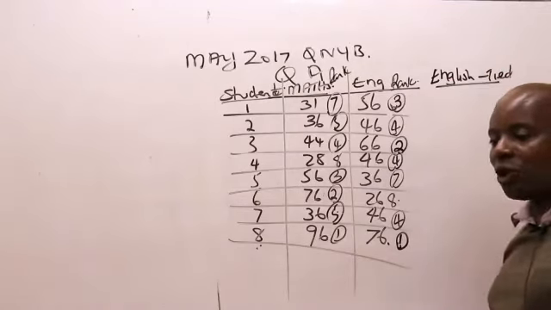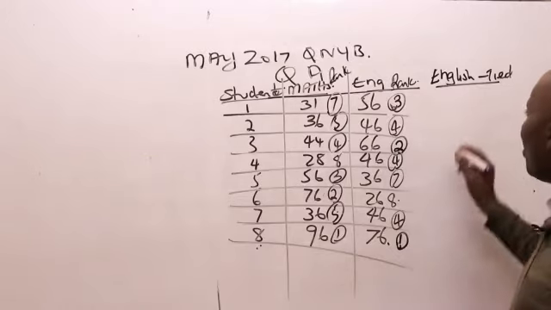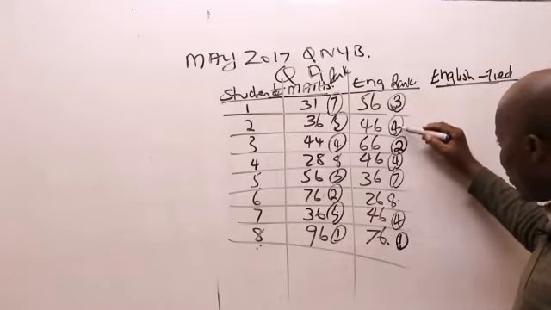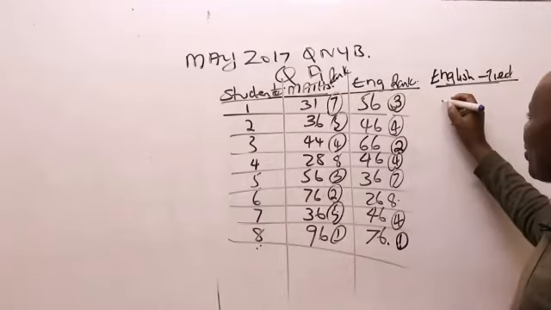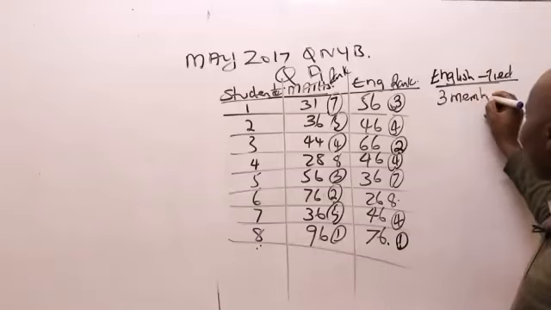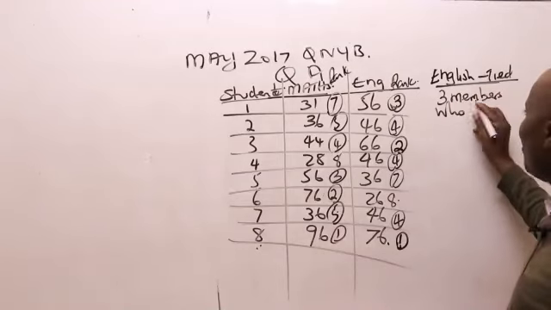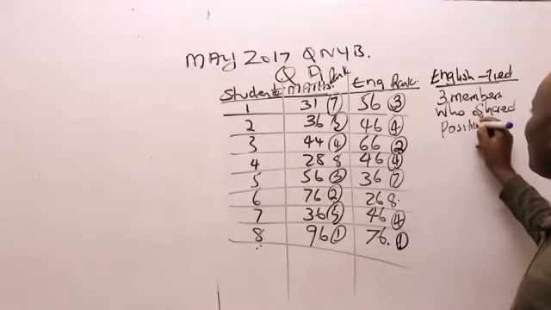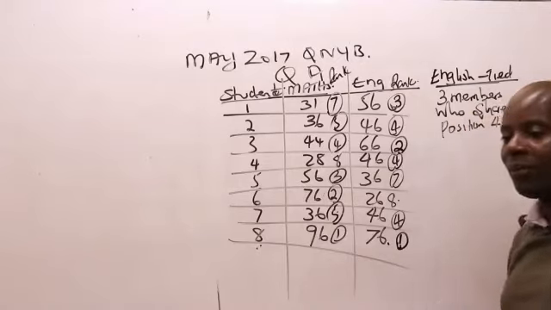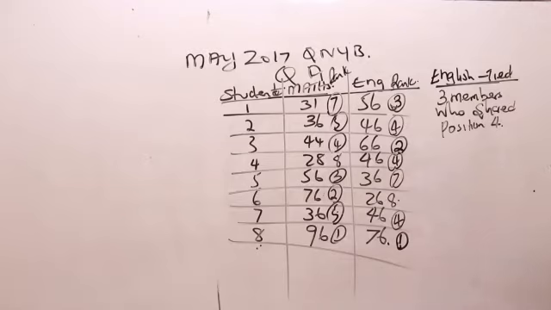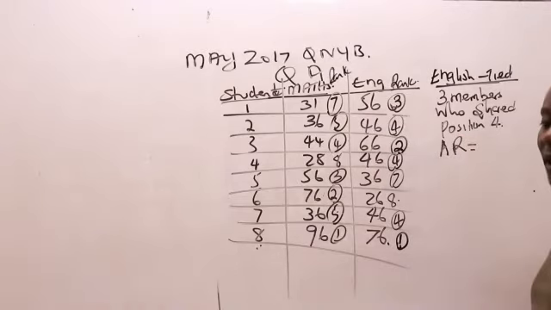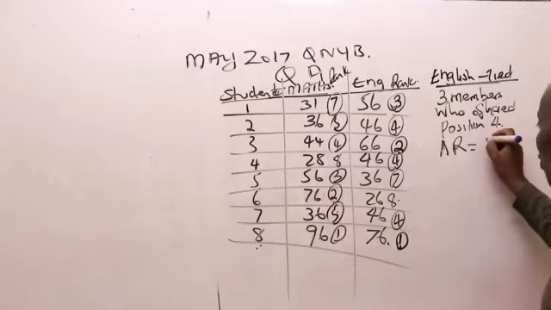So in English, what we have here as our tied ranks, we had 3 students who tied up at position 4. So we have 3 members who share position 4. As such, each one of them will receive what we call an average rank. Because they shared position 4, we have to start with 4.